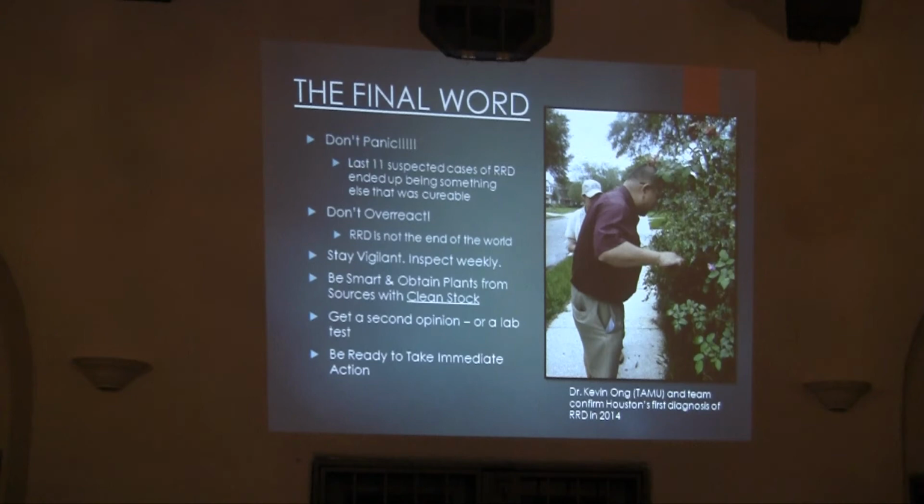I don't know who maintains the right-of-ways along Chimney Rock. If that was a homeowners association, no one's ever been able to figure out where those bushes came from, or whether or not anybody ever does anything with them. From the looks of the bushes, I would say that's not happening. Some wonderful soul just planted them and didn't let them go. The managed planting at the apartment complex, and the planting at the home where it had the three old garden roses, that was a managed plant. So it's showing up in various kinds of places.